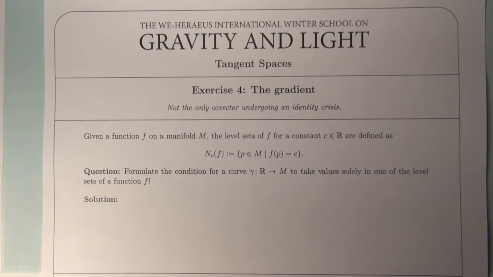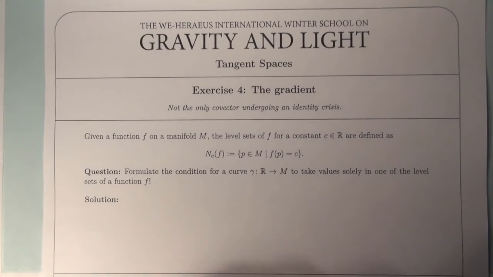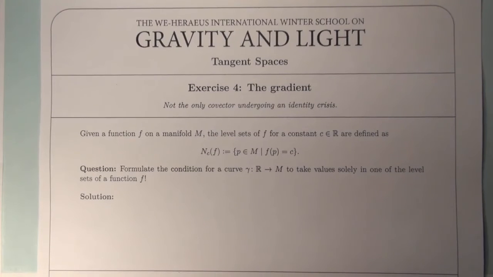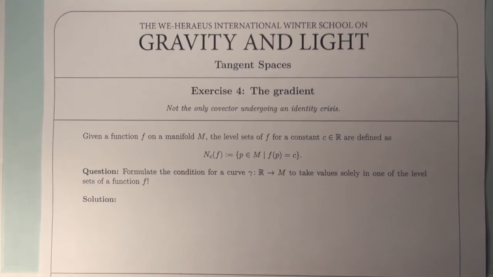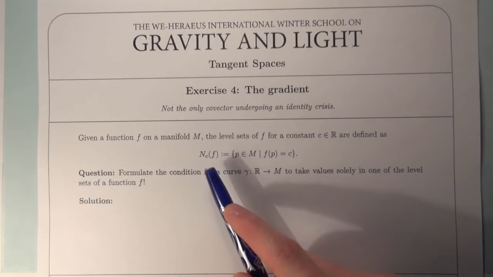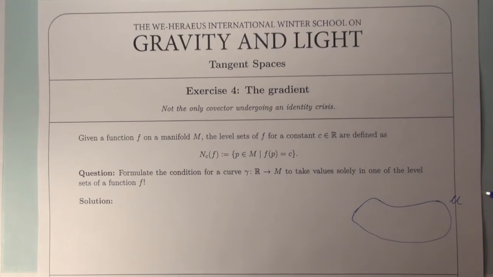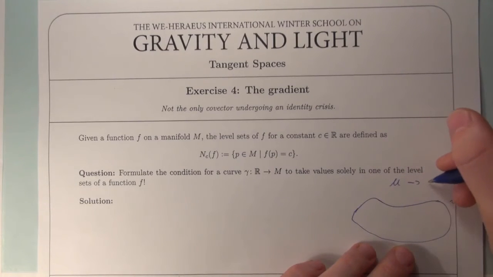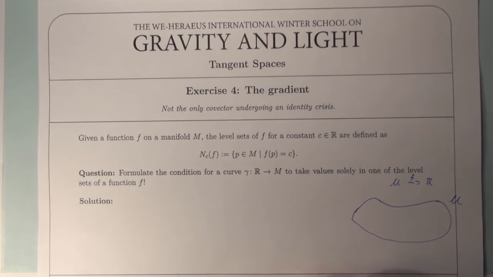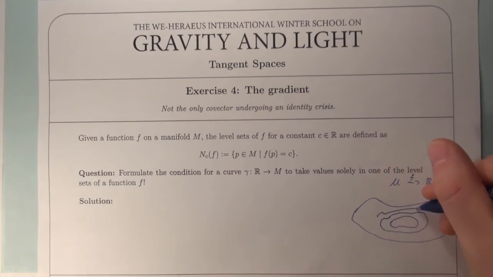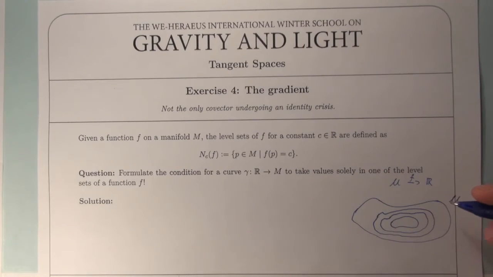Exercise 4, the gradient. Here you will see a special property of the covector named gradient you introduced. First we have to start with a notion of level sets. So, given a function f on a manifold M, let me draw a picture. So this shall be a manifold M, and the function f shall map to the reals, and we can draw the level sets of this function, so the sets where the function takes same values, which could maybe look like this. Here it takes value C1, here C2, and here C3.